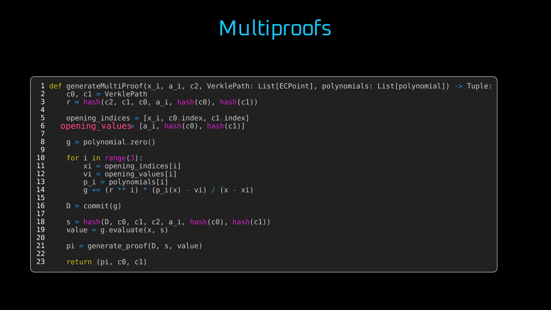Then, we set up the indices and values that we'll be opening. The user's own data at XI and the two hash commitments, hash of C0 and hash of C1. Here's the core idea. We construct a new polynomial GX, which is a random linear combination of quotient polynomials for each of our three values. For each pair, XI, VI, and polynomial PI, we compute the quotient. So using the fact that each polynomial subtracted by the value should be divisible by X minus XI. This is the part that proves each opening. So each polynomial at XI evaluates to VI.